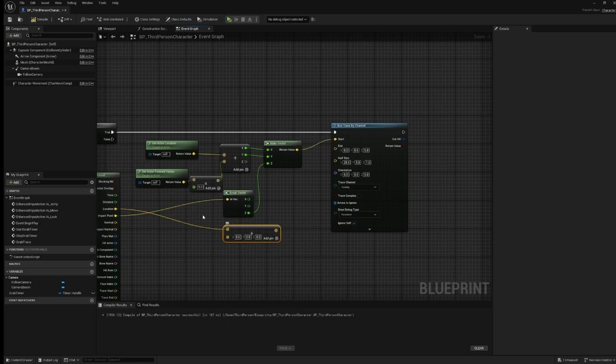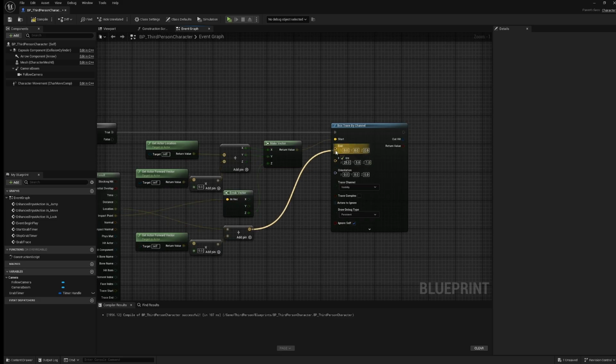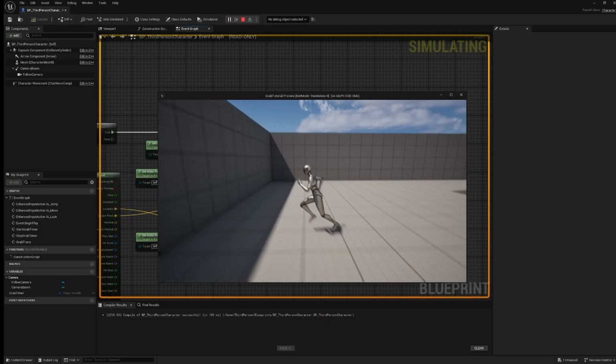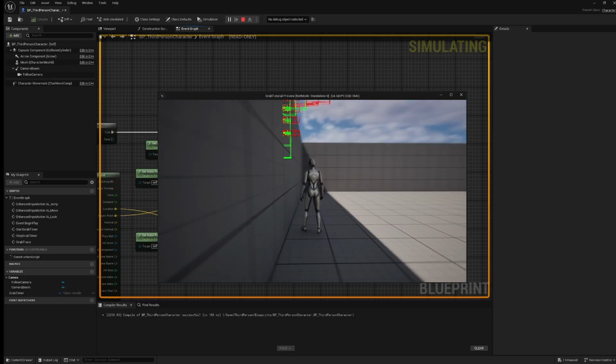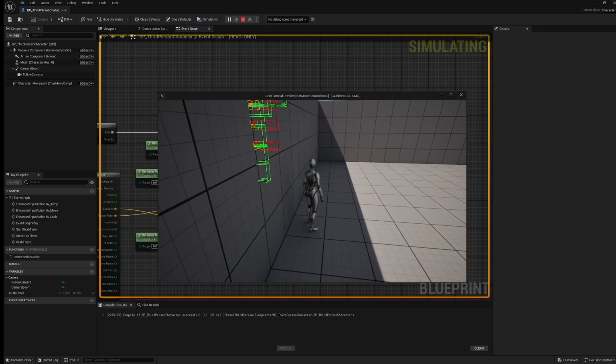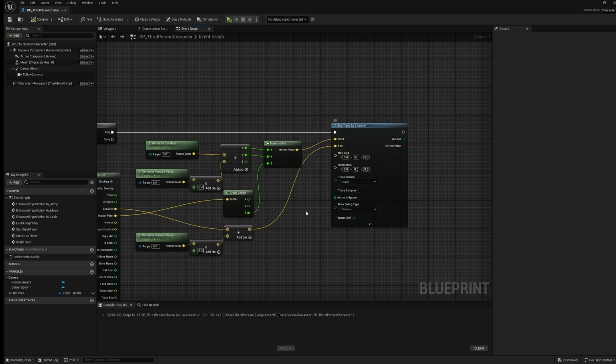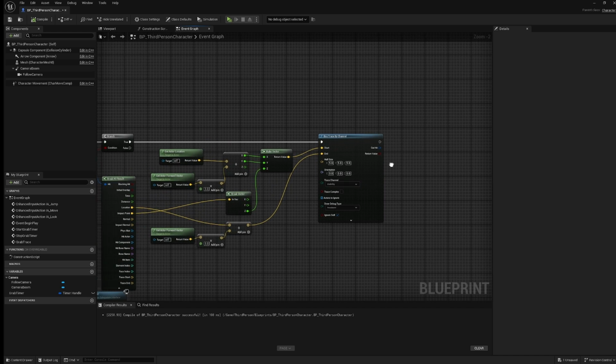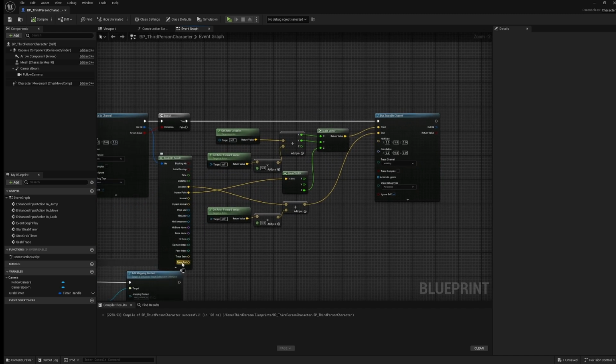And we can add just a bit to the actor's forward vector here. And then we connect this to the end. Change the half size to 5, 5, 5, because we just need it to be a cube. So we'll compile this. And you can see the only purpose for the second trace is just to have us impact the wall at its side. This way we can get the actor's rotation. All the other information we can get is from the hit actor node, which I'll show you in a bit.